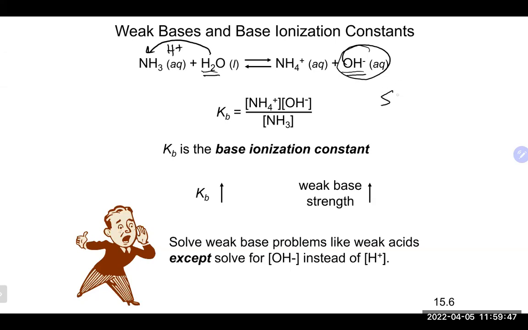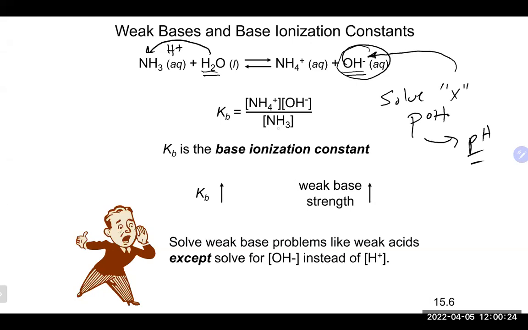But when you do solve for X, it is not the hydrogen concentration, it is the OH minus concentration in this particular case. That means you typically have to go the pOH route first and then to the pH. So that's, again, a common mistake. People solve for X, they put it into the minus log part of it, and they think they are directly calculating the pH, but they're actually not. They're calculating the pOH, and you subtract from 14 to get to the pH. Any questions on that there?